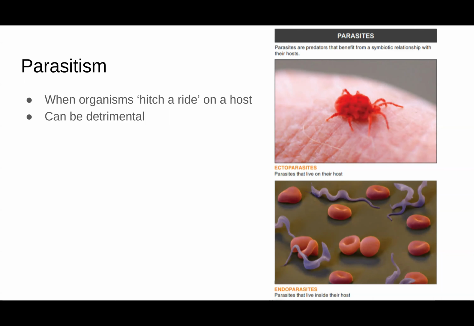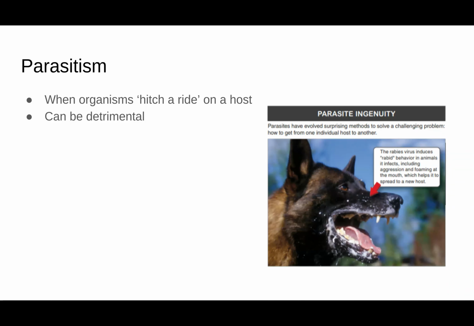So these are our parasites. And an interesting thing about parasites is they have all sorts of crazy strategies. For instance, the rabies virus is a parasite. It actually modifies the behavior of those infected by rabies, causing them to become very aggressive, which will essentially help the parasite pass from dog 1 to dog 2 or dog to raccoon or whatever. So parasites can dramatically modify the host, essentially changing the biology of the host to make it better for the parasite.